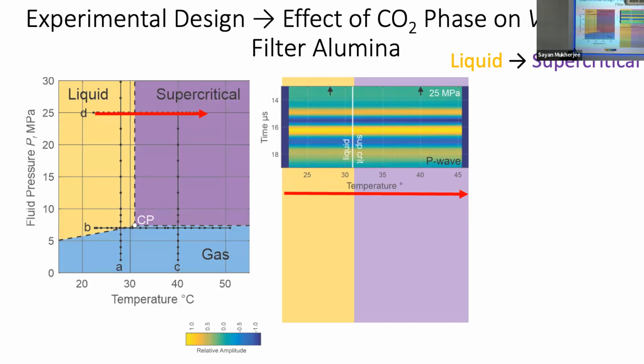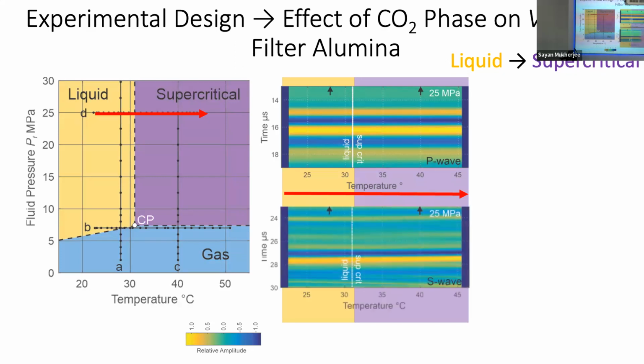Now remember this CO2, that phase transformation, the second order phase transformation, there's no jump in density, there's no jump in bulk modulus, there's no energy to go across that phase transformation. And look at the waveforms, there's no change in the waveforms at all, right? So that's pretty boring. I mean, if we were looking for changes, right? Same with the shear waves, okay? We're starting to see changes in the velocities here, right, due to density variations, probably mostly.